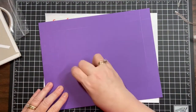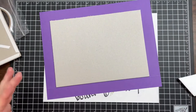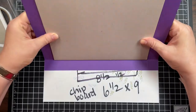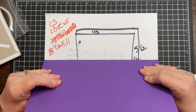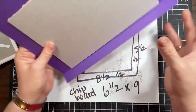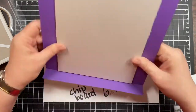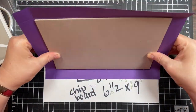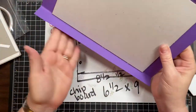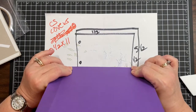Okay, I'm going to flip it over and do the same thing. Now, I don't need any more scoring. What I want to do is bend all these things up, and you want to go softly. You want to kind of train your paper that it's going to bend. If you go too quick or too hard, it may rip. So we just want to gently bend. This one went easier because that was the line I had scored. We want to do the same thing over here. This one is the side that I did not score, so we're just bending it so it knows that it's going to go that way. And up, up, up, up, up.